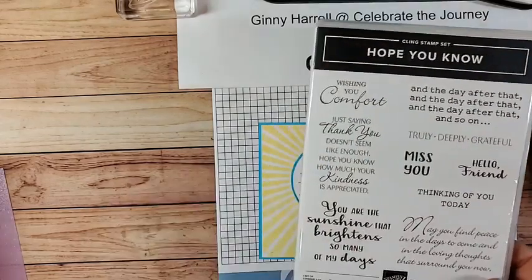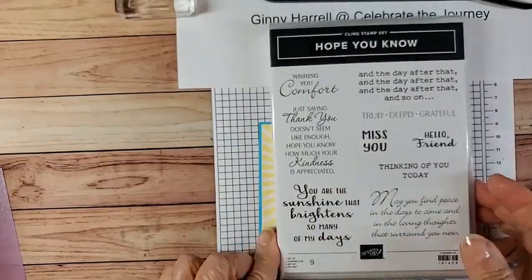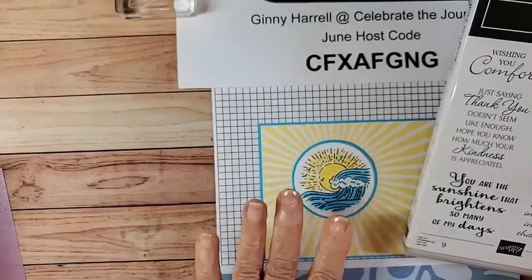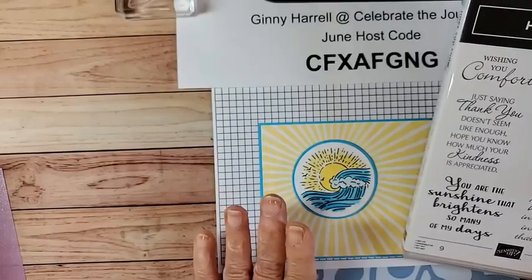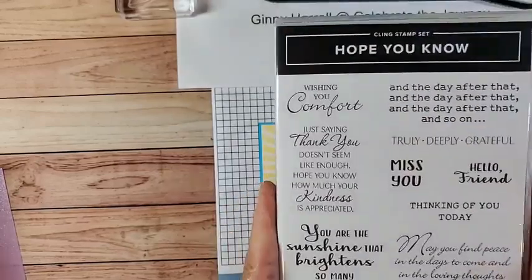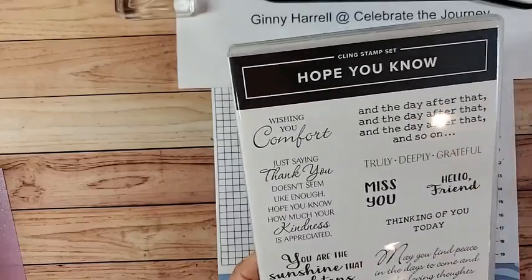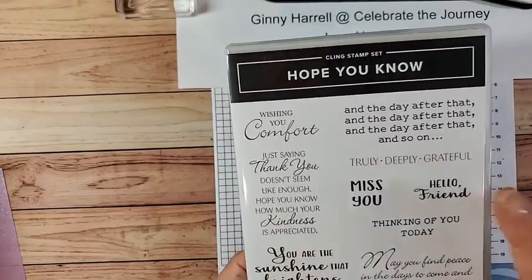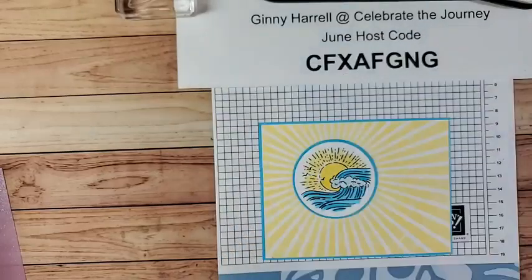It's called Hope You Know. And look at this. You are the sunshine that brightens so many of my days. You could put that right there on that ray of sunshine. Rays of light, and it would just be perfect, wouldn't it? This is a great stamp set. If you haven't noticed it in the catalog, it's got sympathy, thinking of you, comfort, thank you, just hello, lots of really nice sentiments. I like to collect sentiments.